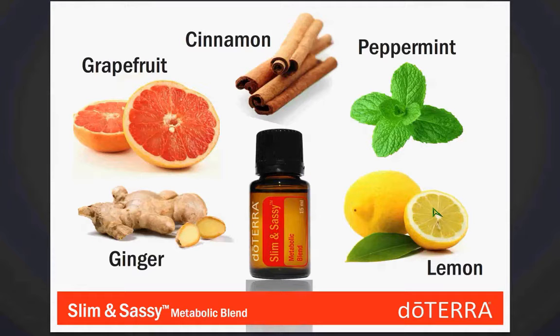So grapefruit and lemon will give a dual action of lipolysis. So how about that? Two times the action of lipolysis. So citrus oils are great for cleansing, great to release toxicity in our body and increase antioxidants in our body. Citrus oils are from the cold press. They cold press instead of steam distillation, because again, there's science into harvesting these oils. And it's from the rind, I mentioned to you.